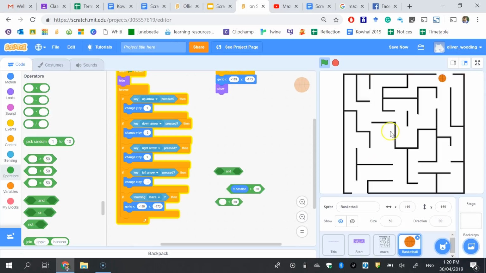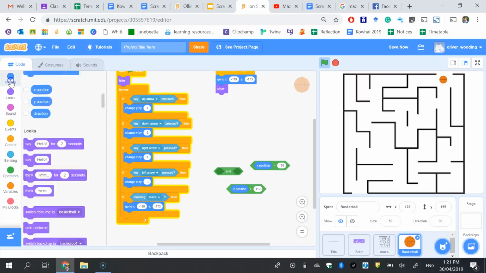So I'm going to say about 119. If x position is bigger than 119 and y is bigger than 155, let's get rid of 155. So let's just get rid of that x because we need a y.